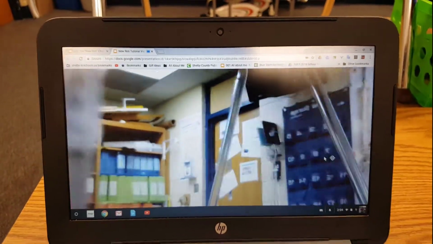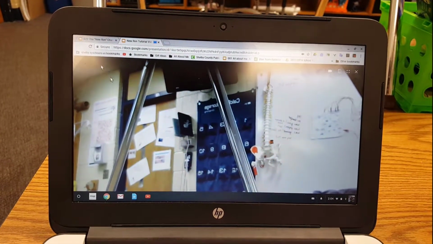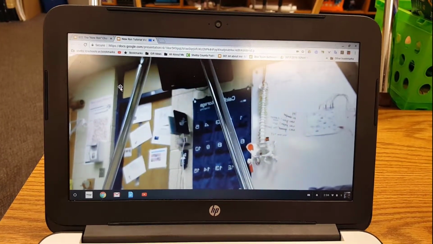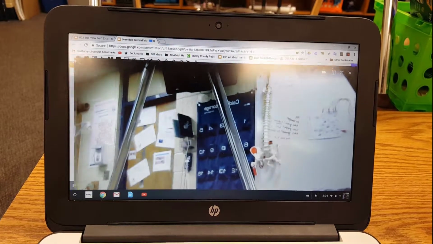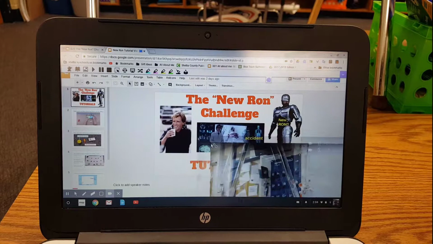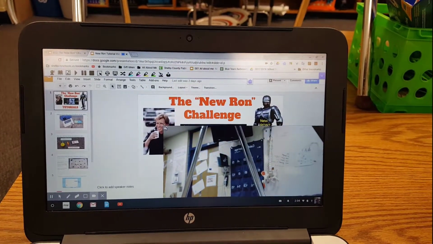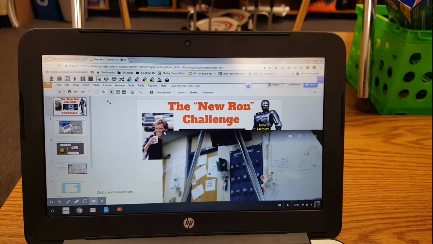So now that it knows where to put it, you can see I've already resized mine. When yours starts, it'll probably be really small down here in the corner. I just resized mine and pulled it out really big so that I can see everything the camera sees.